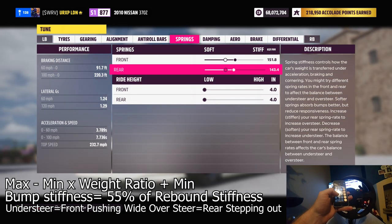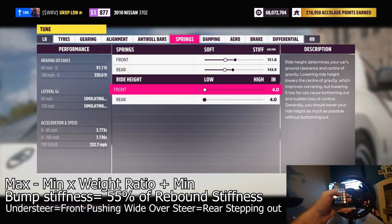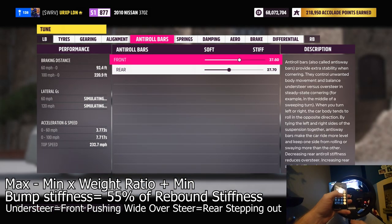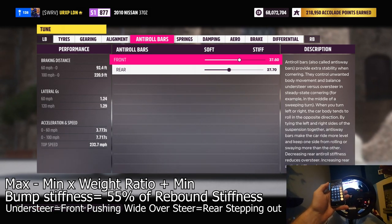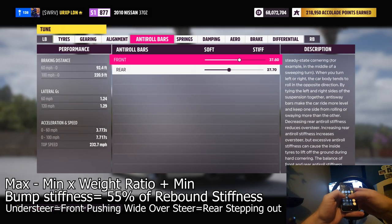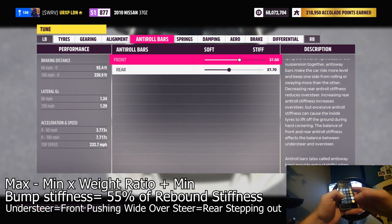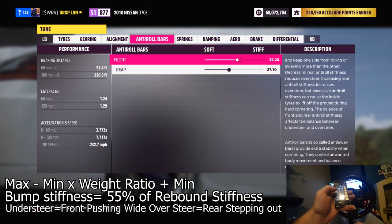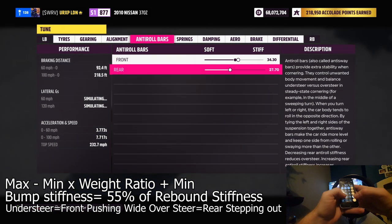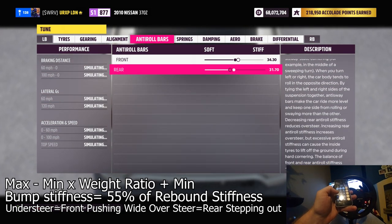This gives you a base setting for your vehicle, and then on your test drive you'll make little tweaks to get it how you want. Drift suspension slams the car down, so I'll put ride height one up front and rear to give it a little bit more travel — Mexico is quite a bumpy track. For anti-roll bars, the minimum is 1 and maximum is 65, so it's always 64 usable range. Front: 64 × 0.52 + 1 = 34.28, so approximately 34. In Forza Horizon 4 I used to add 3, but I find it's just a little bit too stiff on this game. Rear: 64 × 0.48 + 1 = 31.72.